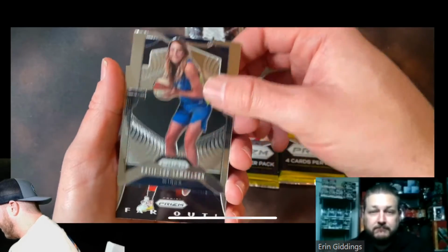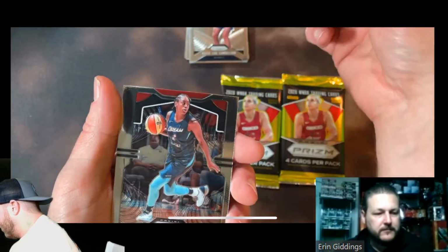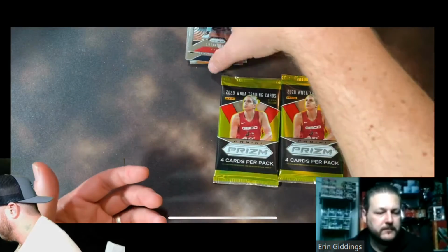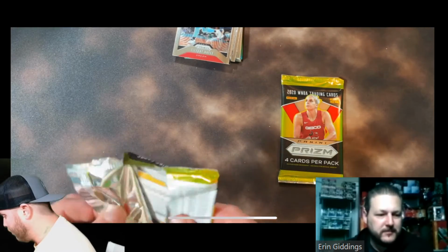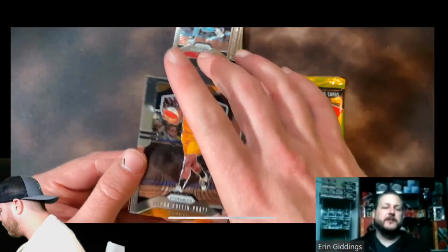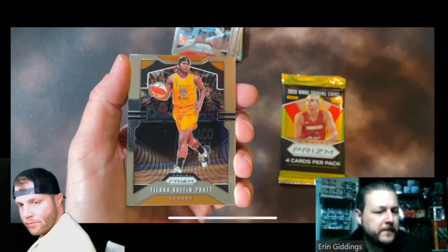Katie Lou Samuelson. We got an insert, Jonquel Jones, and a Tiffany Hayes. Not super familiar with the names of WNBA players either. This is the first time we've opened this. Right. Well, this is only the second year Panini has done this product line too. So WNBA is a fairly new license for them. I believe they took it over from another company.